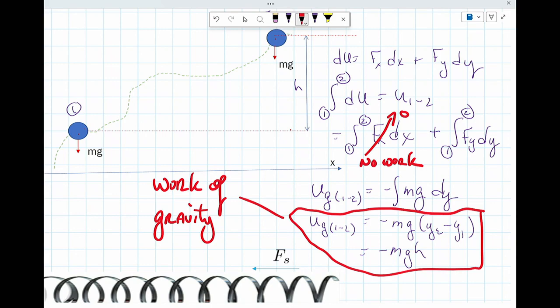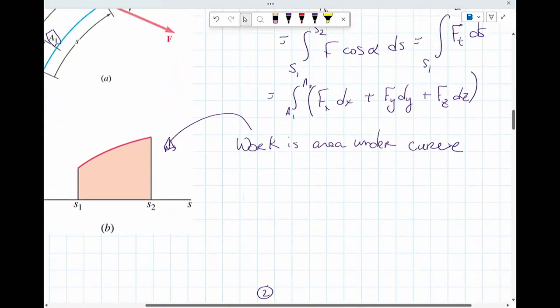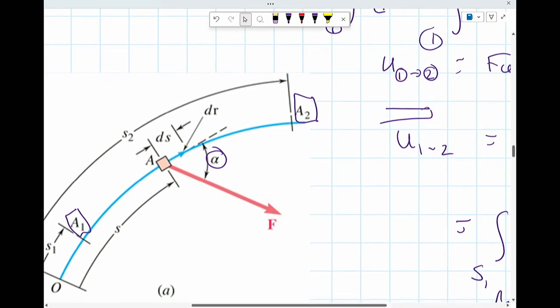So in order for work to be done, it has to be something like this, where you have a component in x and y, or a component in x. So traditionally, you may have a case, say, for example, I'm pushing a box across the floor, then I'll do work against friction. This time you're just moving it up. I'm just moving it up. It doesn't matter how the path is taken.